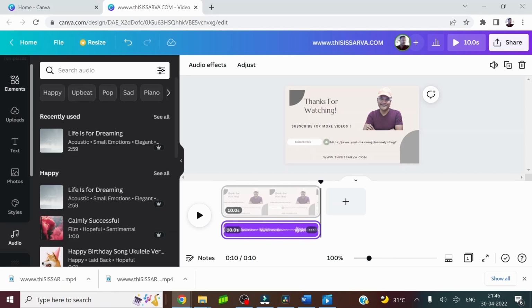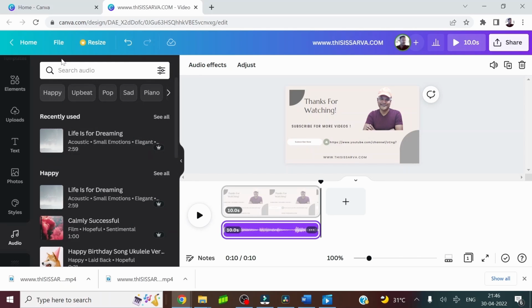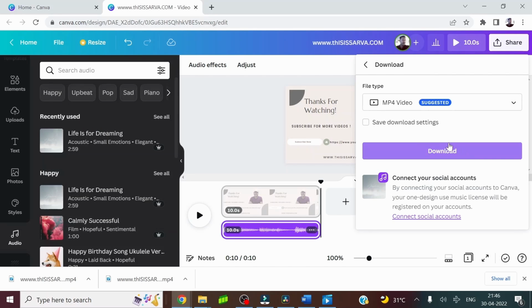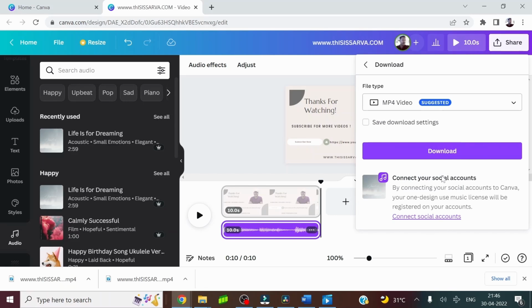Now I'm going to save this file to the Canva folder, and also download it as an MP4 format. There are other options available: PNG, JPG, PDF standard, PDF print, SVG, and also GIF. I'm going with the MP4 video as suggested, and I'm clicking on the download button.